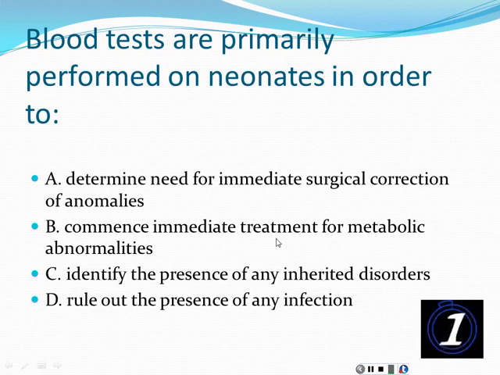Because why do we do these tests? We're looking for things where we can alter the course of that disease with something easy. So most of what we're testing for are metabolic abnormalities. In other words, missing enzymes, missing proteins that cause something to build up or cause something to become toxic. And by controlling things like diet and simple medications, we can prevent what would have been the disease caused by that genetic disorder. So no, not usually surgical. There aren't very many DNA tests that are done, and it really doesn't have anything to do with infection.